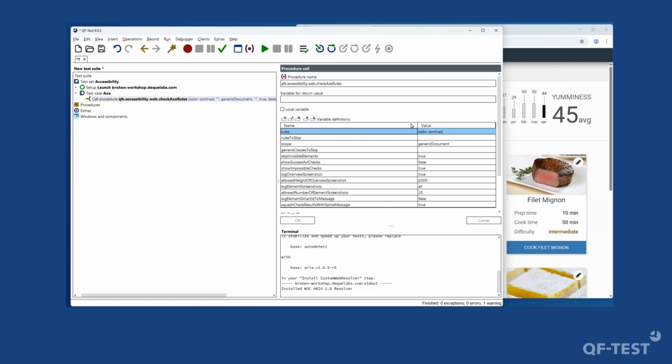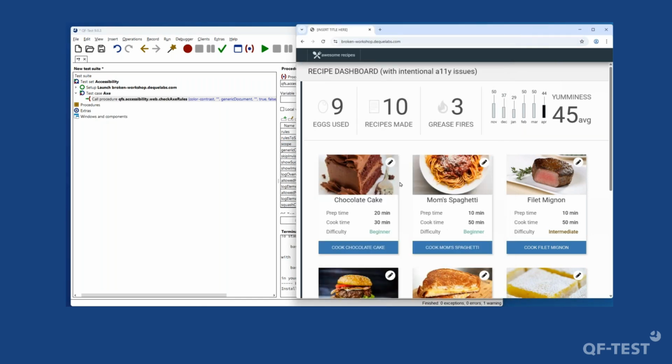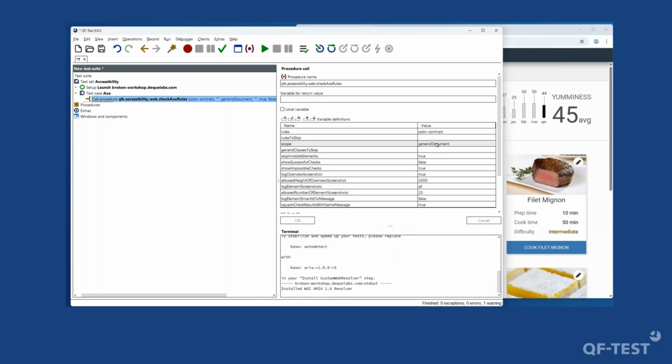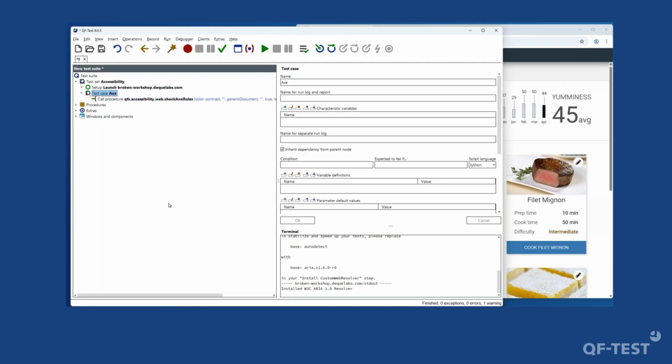If we take a look at these parameters, if we look at the rules, just like we defined, we're just checking color contrast of texts. And the scope of the check is the entire page. Generic document means we are checking the entire page for color contrast errors in this case. And yeah, well, let's just run it and see the results.